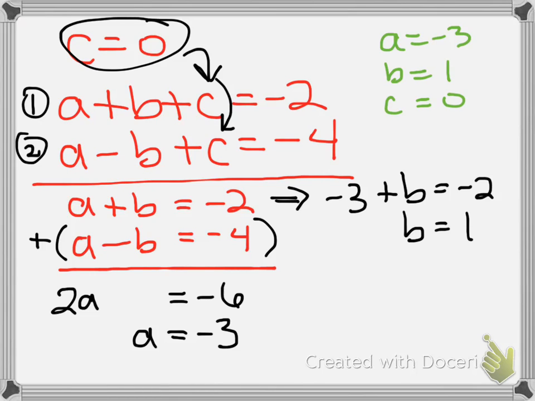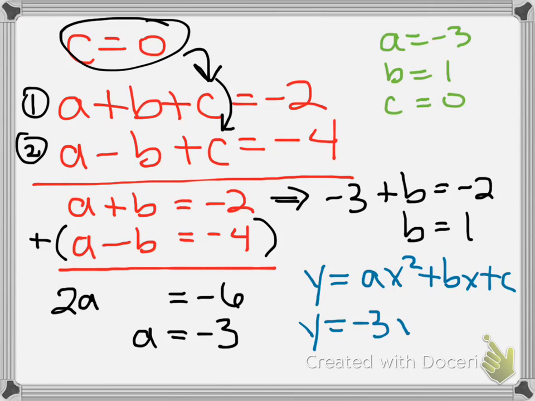And once you know all three values for A, B, and C, then you can go ahead and write the standard form of your quadratic function. Remember that, I'll write this down one more time, although you should know it by now, standard form says y equals ax squared plus bx plus c. So I just need to plug in A, B, and C. So we get y equals negative 3x squared plus 1 times x, because b is 1, so that's just plus x. And then since c is 0, don't need to write anything there.